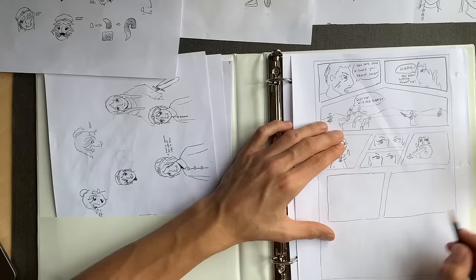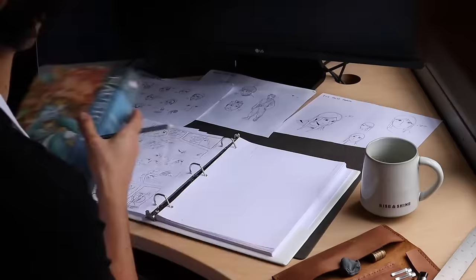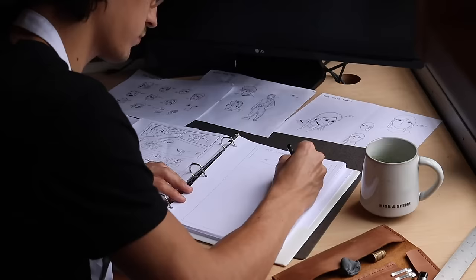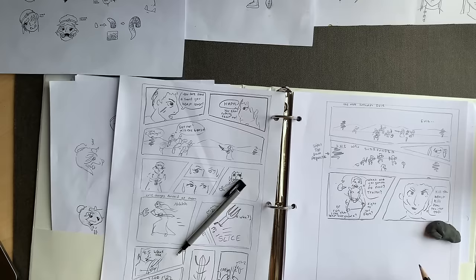This will naturally take a long time because each and every single one of these little boxes is a little piece of artwork, and there's at least 12 per page. I've been using Hayao Miyazaki's Nausicaä of the Valley of the Wind as a helpful guide as to how to lay out pages. If you look back at my first page, you'll notice it's very square-like, and then after that I start to add a little bit of dynamism by making the boxes more rhombus-shaped rather than rectangle-shaped.